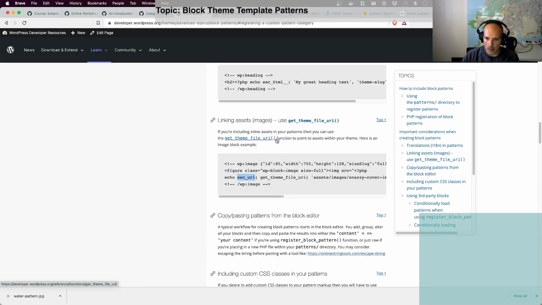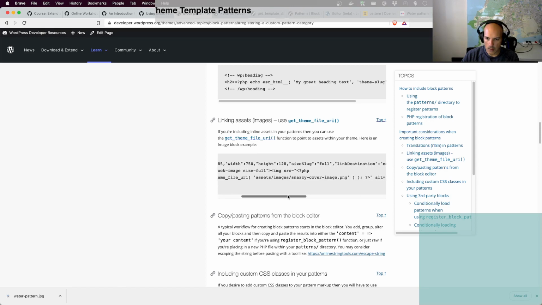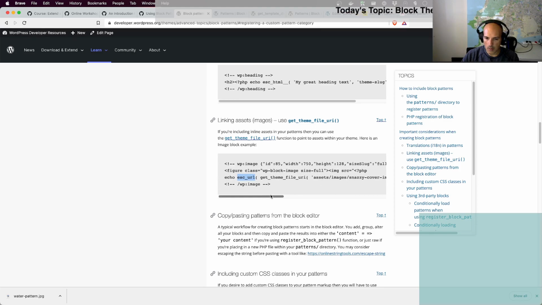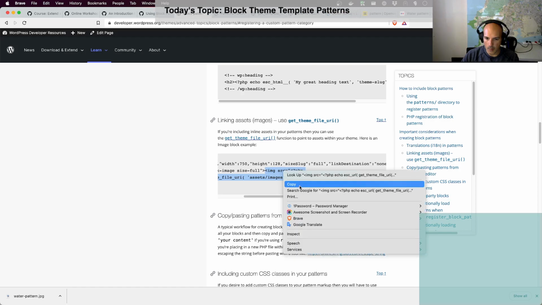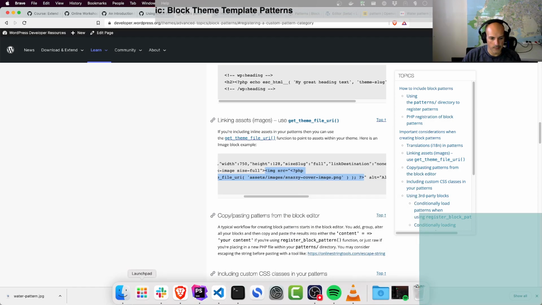Get theme file URI. That's probably what I missed. I wonder why that's different. Let's see.